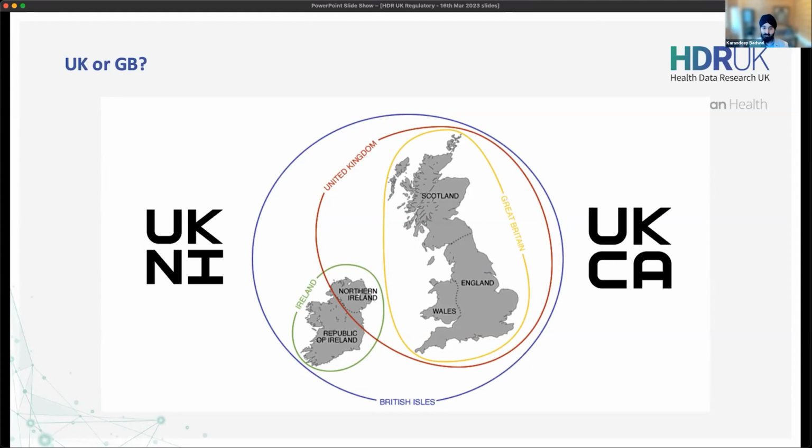Now, we have this very weird conformity assessment called the UKNI, which I personally think is kind of pointless. The UKNI effectively follows the EU MDR. So if you're going to follow the EU MDR, you're better off just getting a CE marking rather than a UKNI. So UKNI is basically a UKCA plus it allows you to sell in Northern Ireland. But if you're going to go to the effort of putting EU MDR in place, you're better off just getting the CE marking. But it's very important that you understand the difference between these terms, between Great Britain, UK, and Ireland, post-Brexit. Yep, go ahead, Mike. Next slide.